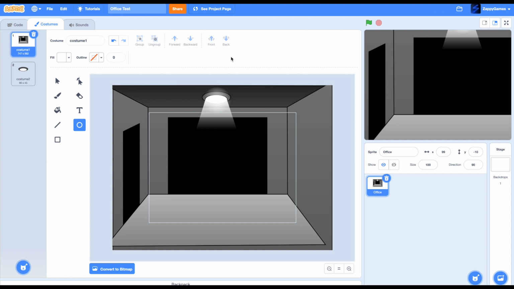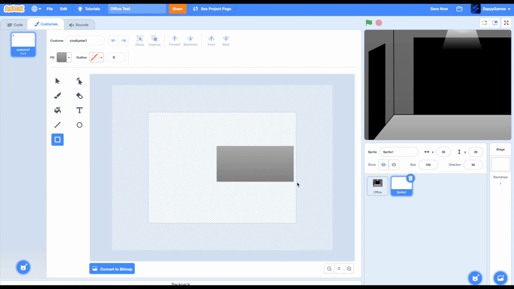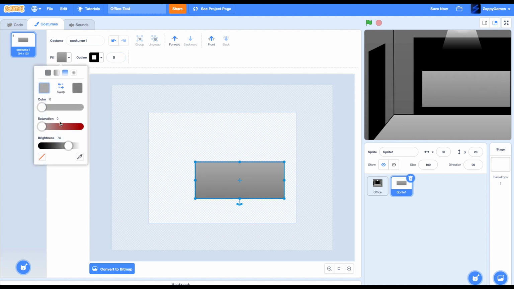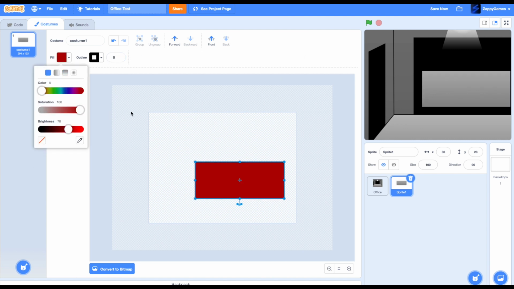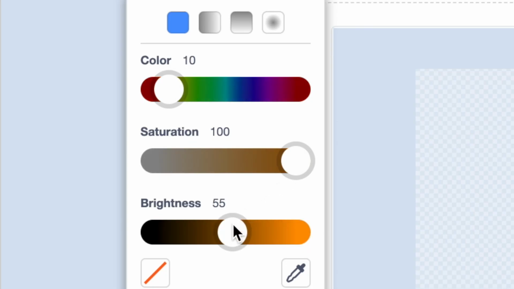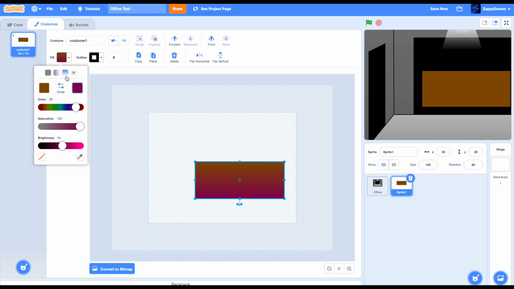But now let's make a desk, because why not? I mean, if you don't have a desk in your FNAF fangame, what are you doing with your life? Now let's get into it. I like to make my desks silver colored, but it's completely up to you. You can also have it brown colored if you want to. So you just have it on, maybe on 10, and make it a little darker, and that's it. But you know me, I love to have them rather silver colored, so that's what I'm gonna do.